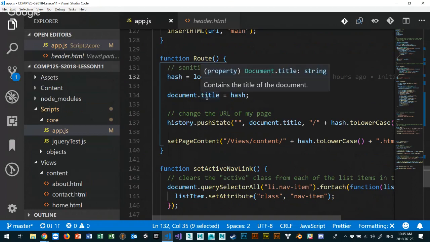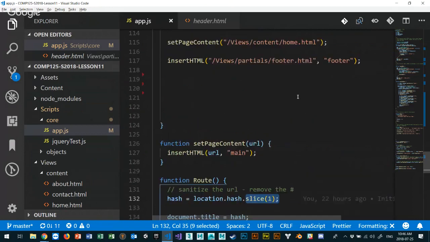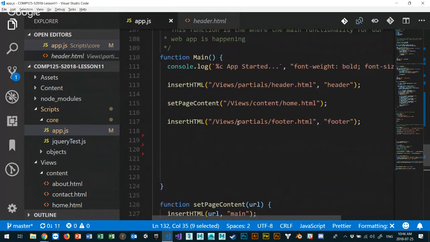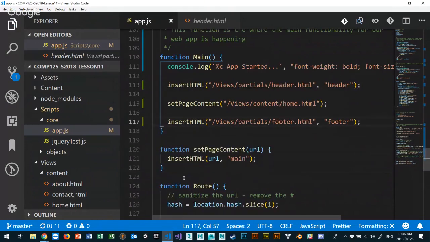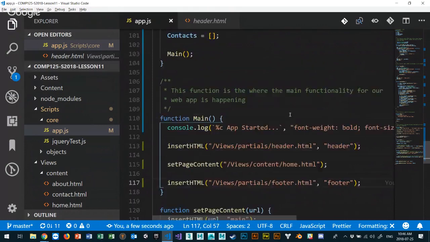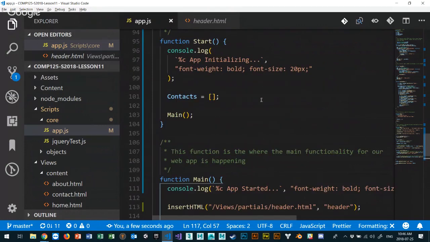Once I have this, my document title will change based on the item that I click. It doesn't mean that I'm really moving anywhere. I'm making it seem like I'm moving somewhere, but I'm staying on the same page and injecting data with AJAX. That's what I'm doing. All right, so let's see if this works. Nice idea. And notice I'm not doing anything in my main. Main is staying the same. I've updated everything. I'm going to put this up on GitHub in a second. But let's see if this series of steps is going to work.